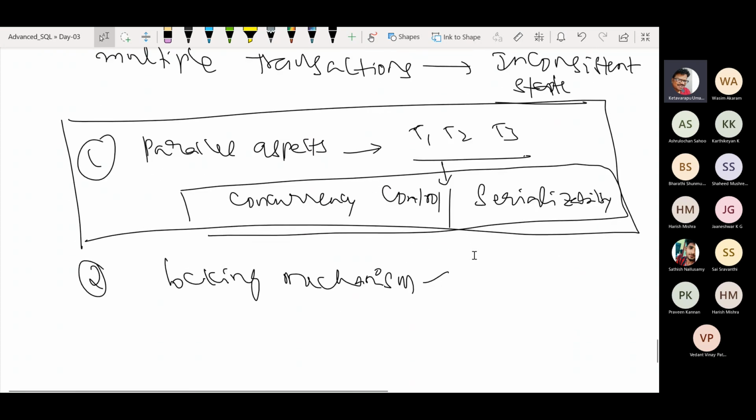To get the complete picture, though transactions prefer the isolation property, the parallel aspects should come across with some kind of optimization techniques. It is not always a good idea to completely detach the table so that only one user can update or write. That is not the benefit of parallelism or distribution. For that, we have a logic called concurrency control, as well as the serializability mechanism. And moreover, we have a locking mechanism also in the advanced concepts. So in the meantime, just have a look at these conventions.